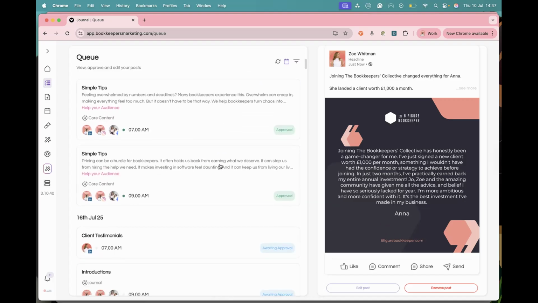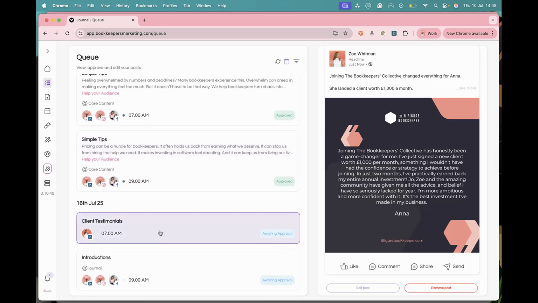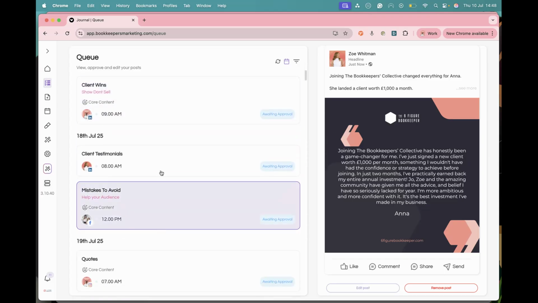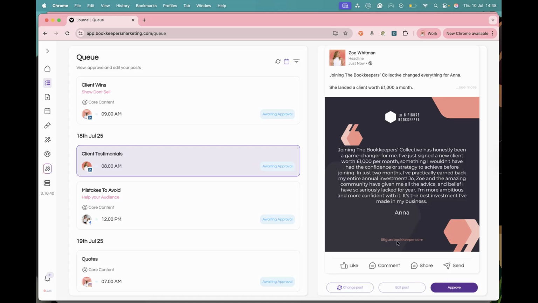And let's just fast forward to the following week, because we're then going to have a post going out on the 18th. And if I go into the 18th, it's picked up a post, and this time I might well want to change the post. So I can choose a different post and then I can approve it. And then I don't have to keep writing it. Do you see it's already got that text in there? It's already got that image in there. I think that is a massive time saver, and it's a really good way to get lots of return on those testimonial posts.